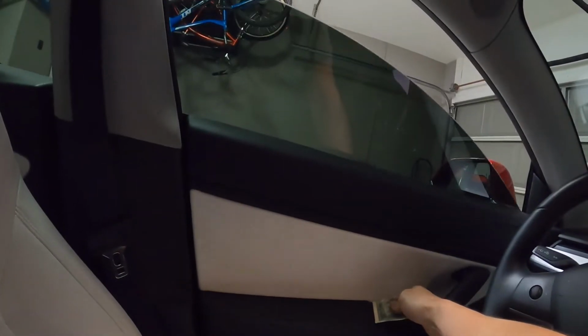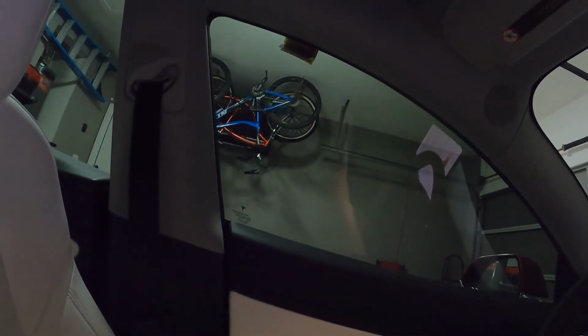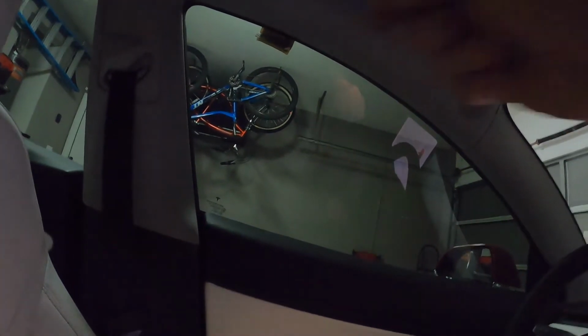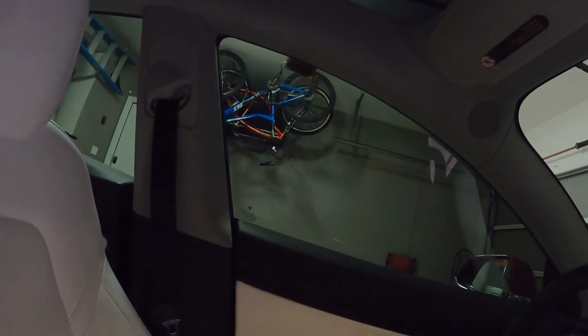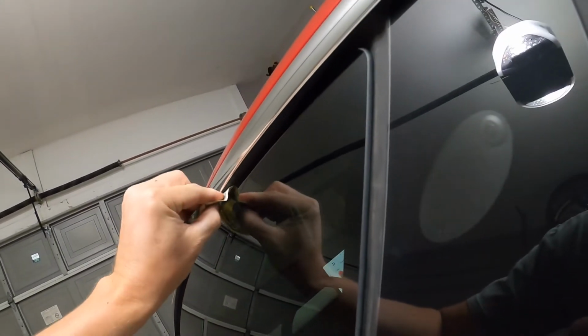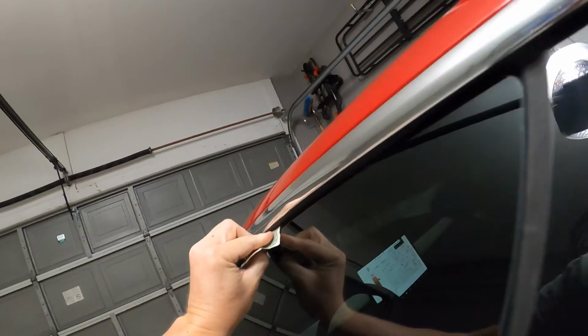So what I'm going to do here is roll up the window most of the way, stick this dollar bill in here, completely close it, and then just barely crack it. What I want it to do is, I don't want the window pressed up against the upper seal. I just want to measure how hard the window's pressing against the inner seal. So back around to the other side. And you can see the window's just barely off of that upper seal, which is exactly what I want.